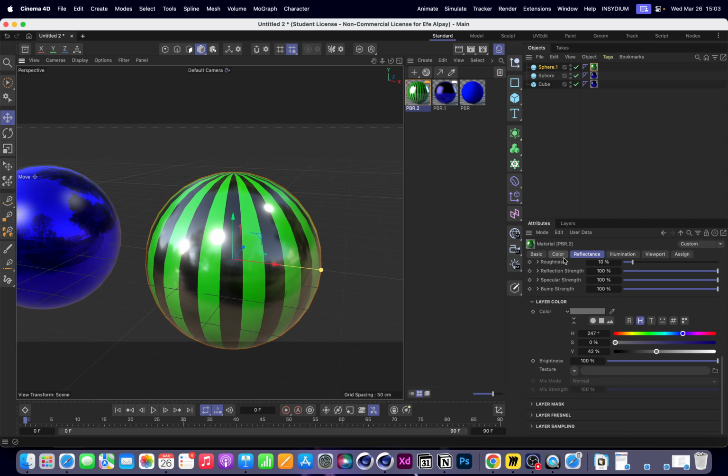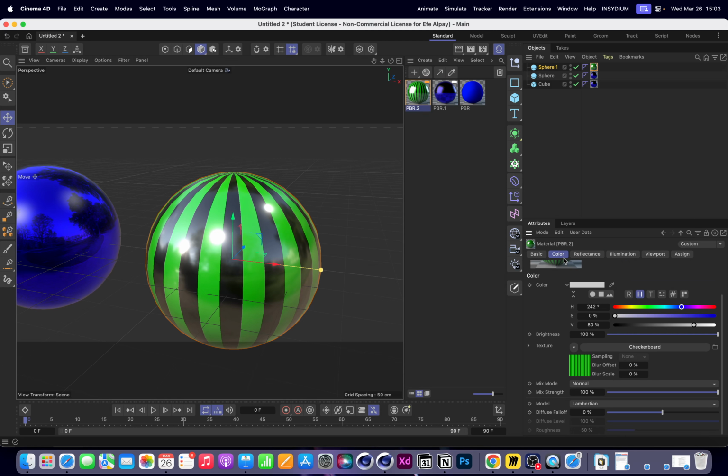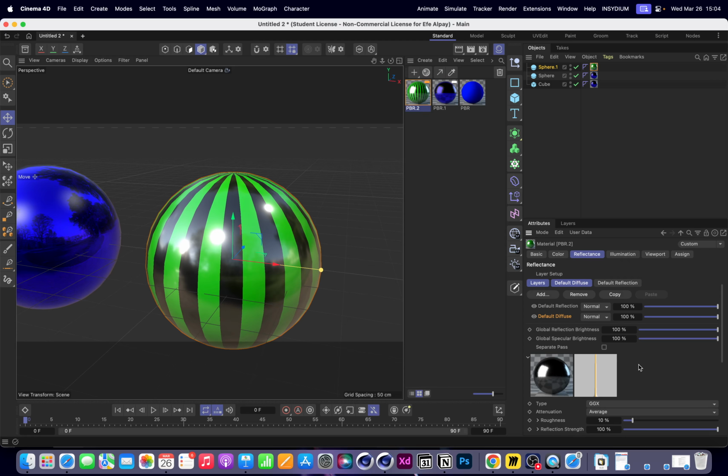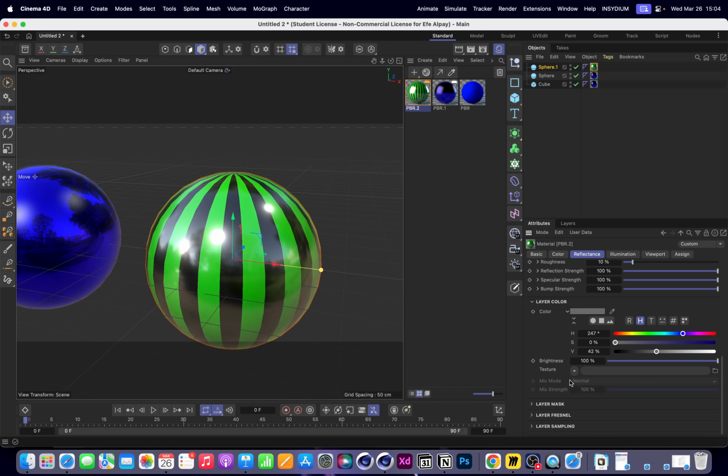But if you, for example, add this checkerboard pattern, the same pattern, to the reflectance channel, to do that you can click here, click copy shader, and go to reflectance. Here again the color part has a texture part, and the reflectance property has a texture part here.